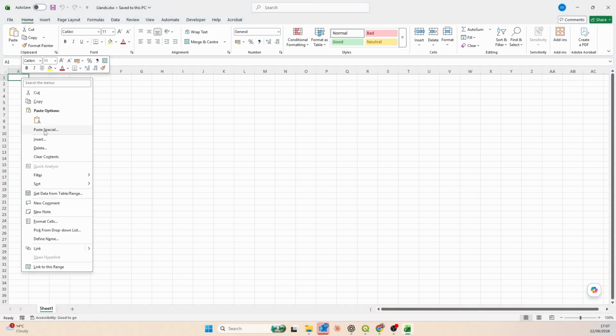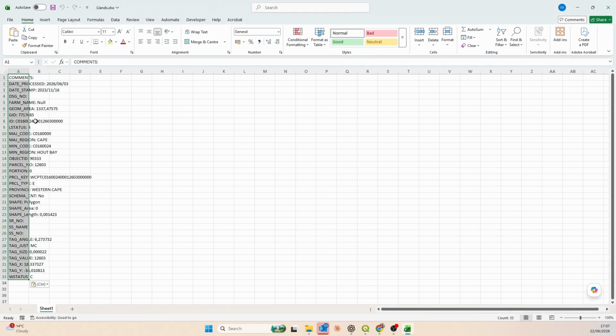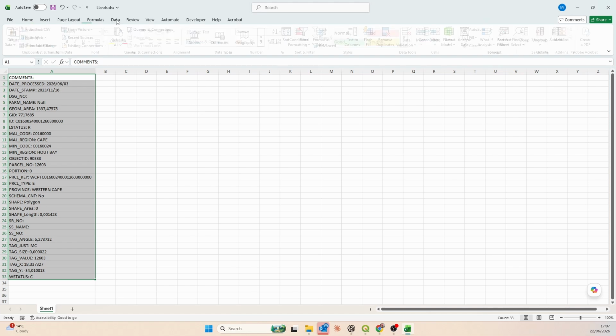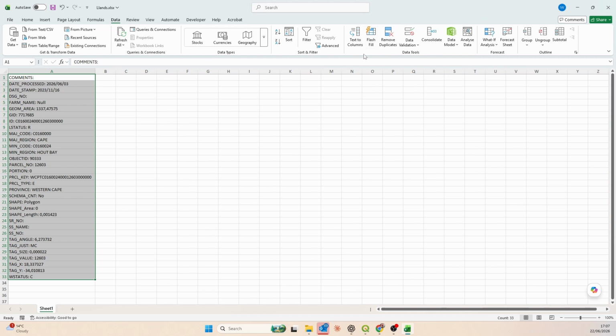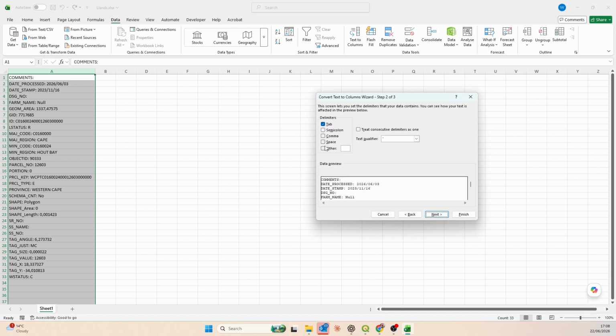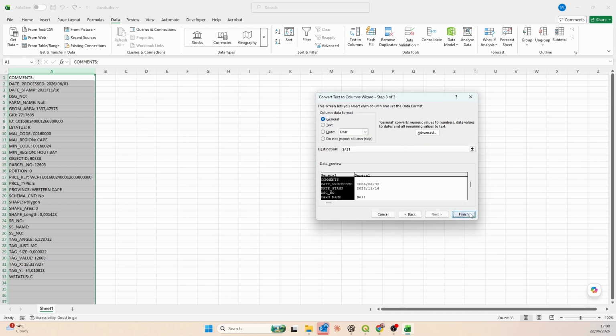So let's go paste Special. Let's just paste it in there. Okay, so now I actually want to convert that into two columns and then paste them out separately. So what I need to do is go to data, and it is text to columns. If I select that and choose delimited, then go next, then I'm going to choose the colon. So I'm going to split that into two separate fields. There we go, next. That's working, finished.